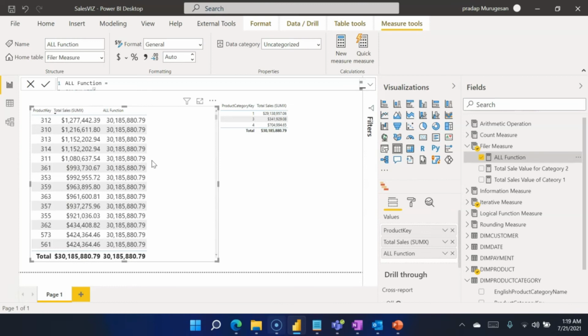These are intermediate level. Now you see that we've used almost 30 measures. Now what we will do is some calculations based on a real-time scenario.